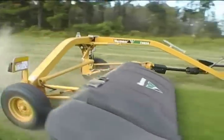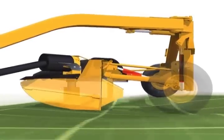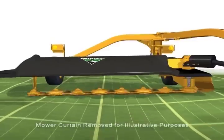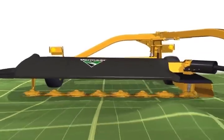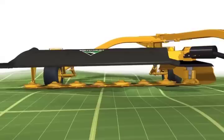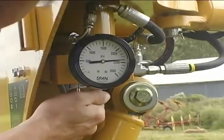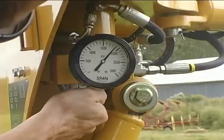How does it handle where the action is? Check this out. A nitrogen-charged hydraulic suspension system, another Vermeer exclusive. Check out the flex of the streamlined low-profile cutter bar as it maintains excellent ground-hugging control on slopes and rugged terrain. How it pivots up and over hidden obstacles to minimize damage at impact, and then quickly returns to its normal position after it passes. Plus, you don't need tools to change suspension settings. Just dial in the pressure you want for your ground conditions.